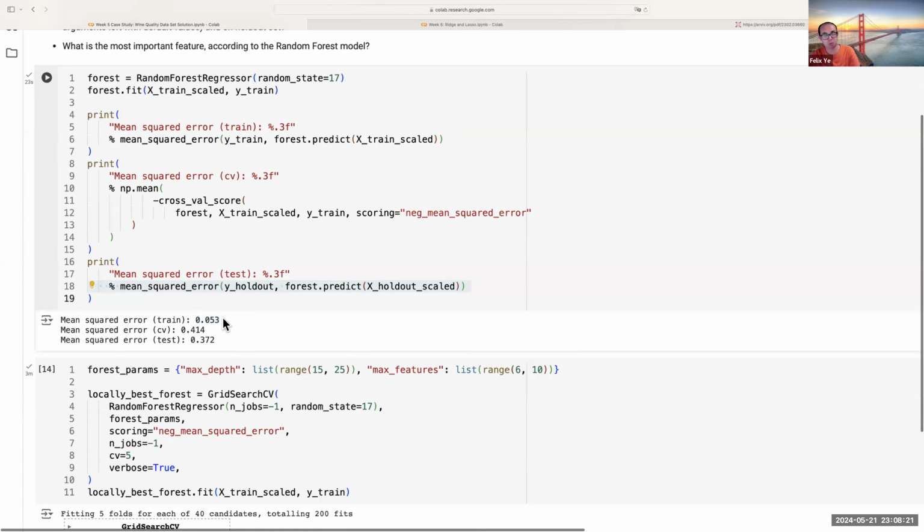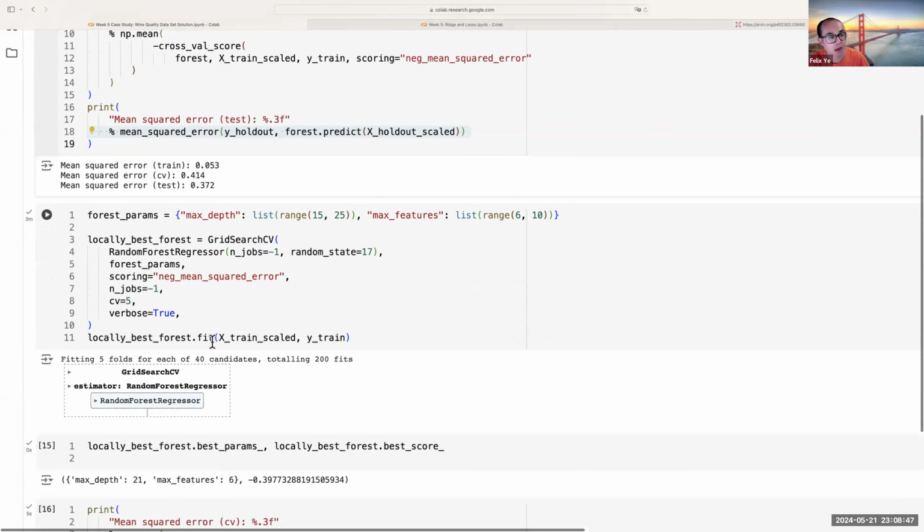with just random, by default parameters, my training error is super small, but my validation error is significantly bigger. So they have created a big gap between the training error and the validation error. That indicates this random forest may have the problem of overfitting here. But sometimes it might not be a bad thing.